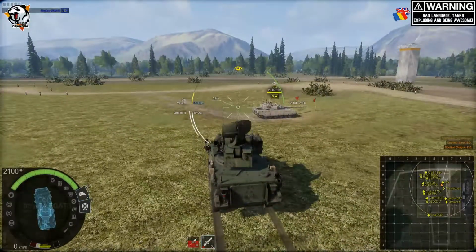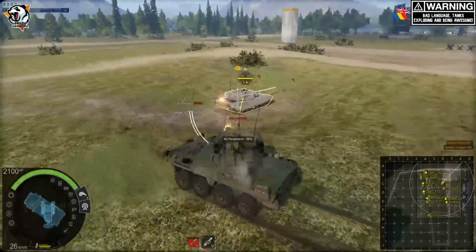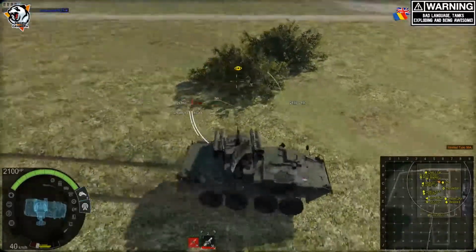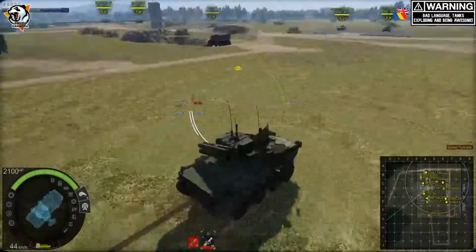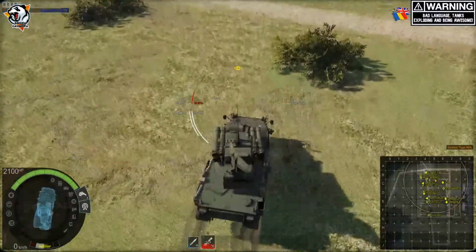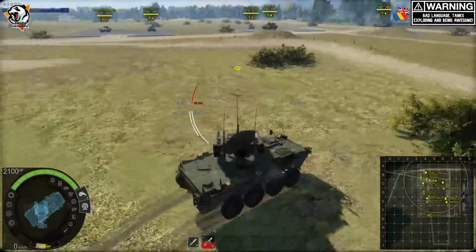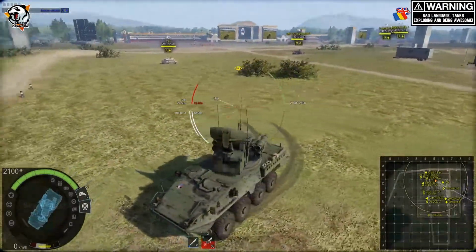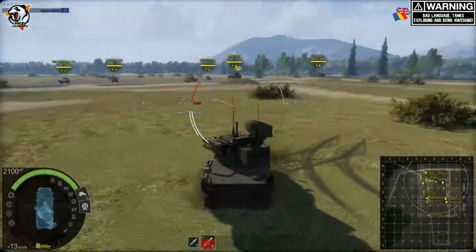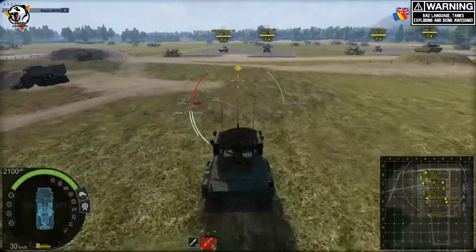You have HEAT, and sometimes HEAT can bounce. Too bad you don't have enough gun depression. As you saw, you don't have enough gun depression. If you sit like this with the sides, it's fine. But if you go in the front, it isn't the same thing, you see. Too bad you cannot have all of it that you want, like with the Terminator. Basically this is the Terminator but with the ATGMs and HEAT.